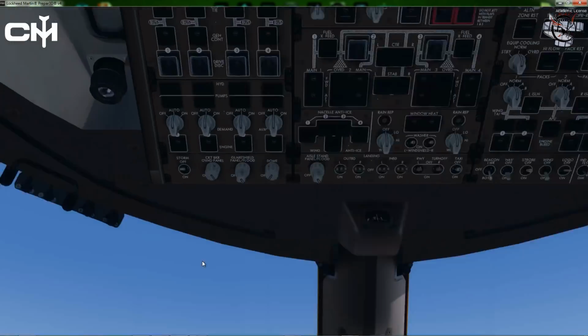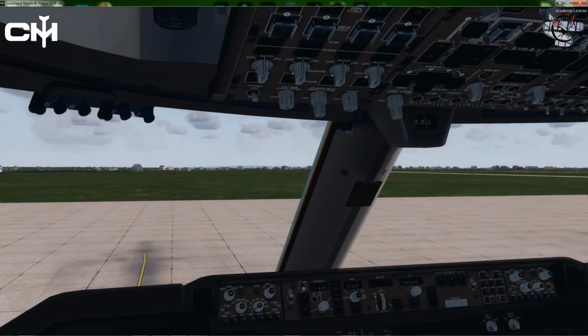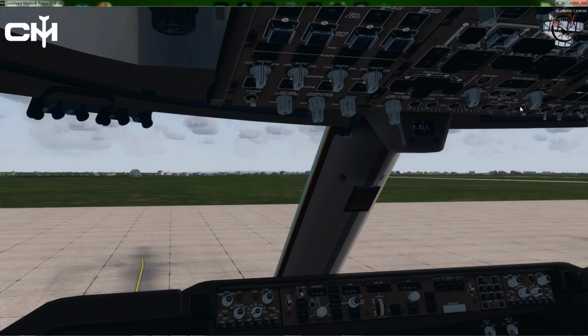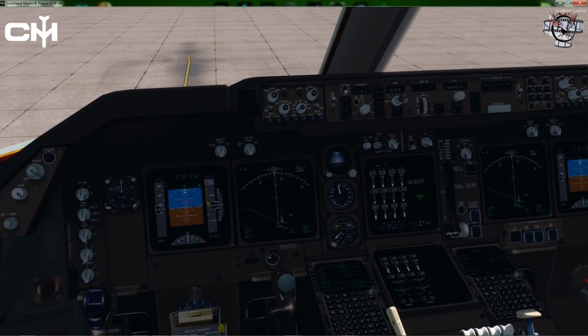Main display check for warnings, so that's down here. We're looking for any warnings. We can even hit the recall switch here, which we're going to hit 1,000 times anyway. Nothing popping up on there. Taxi lights can come on, which is up top here. That's this switch right over here. Taxi lights are on. Flaps need to be selected as they are in the FMC. So we want to set our flaps to 10, right? And it's going to show, well, I forgot.